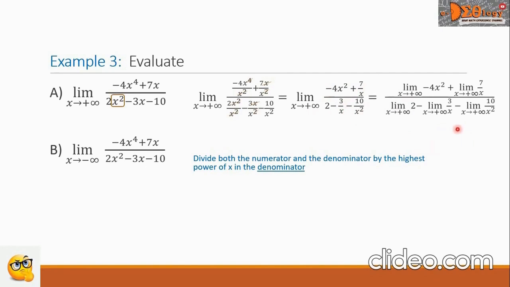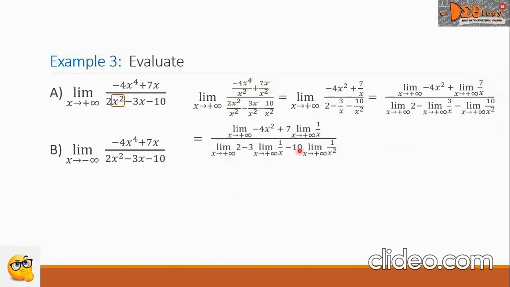We can observe also that some limits have constant in the numerator. So we're going to pull out those constants and then multiply by the limit of the function. So it will be like this. For example, this limit of 7 over x, we can write this as 7 times the limit of 1 over x as x approaches positive infinity. So this pattern follows here and also here.